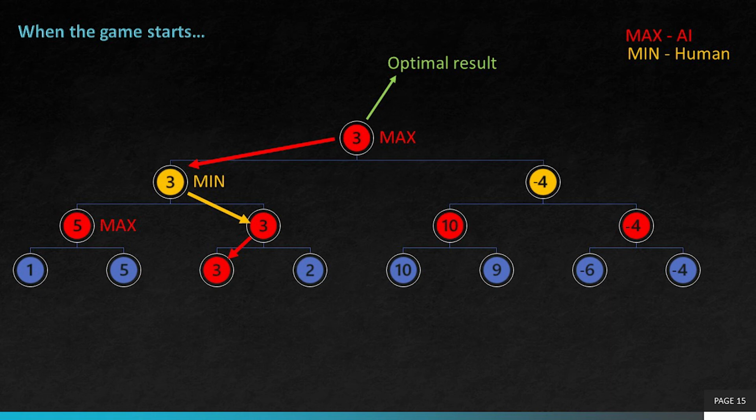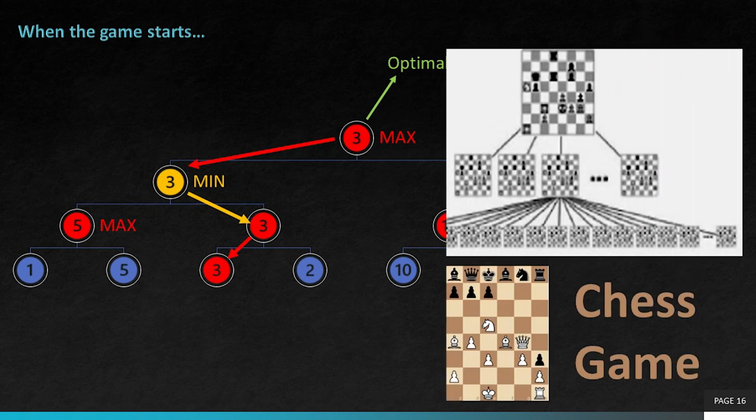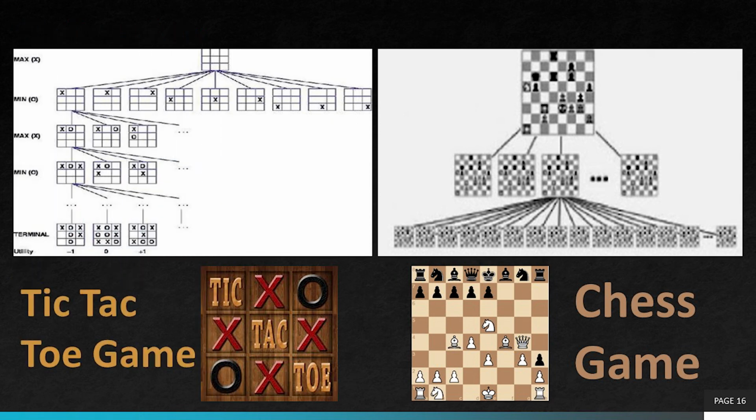So essentially, the AI player will play at the same level as a very intelligent human being. Both human and AI look multiple nodes ahead and analyze the result and select their next possible move. As you can see here, there are just a few moves for this game. Just imagine you are playing a game that is of 20 moves or 60 moves or even more. When you have many moves to make in the game, you can easily see that the AI player will have an advantage over the human player.